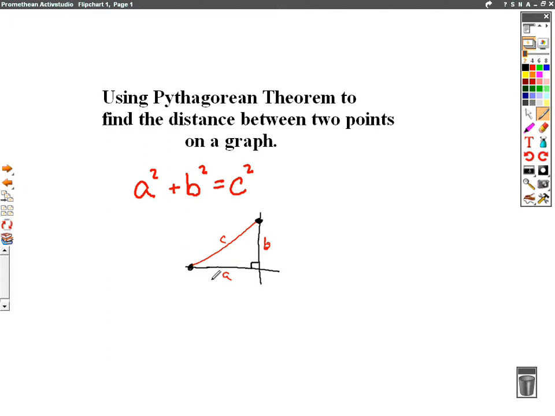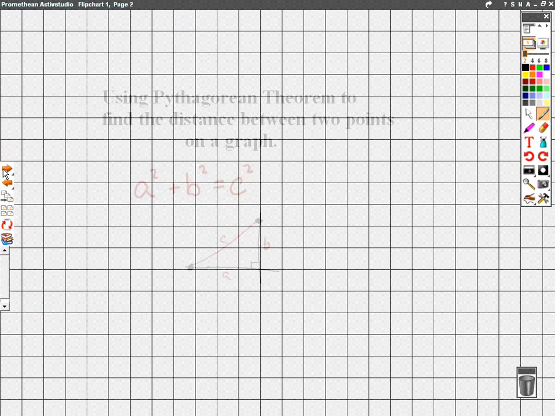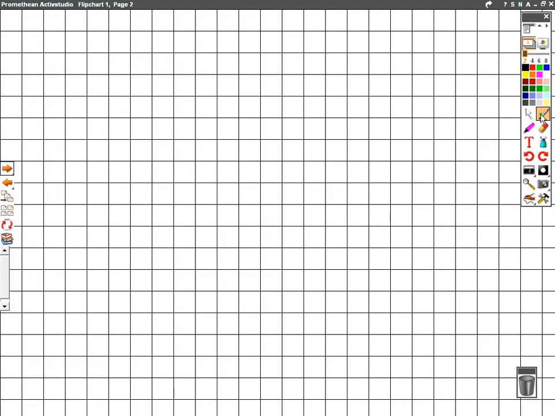We're going to find a horizontal change of distance and a vertical change of distance to plug into our formula, so that we can go from there, okay? So without any further ado, let me hit this right here, and we are going to set up our graph so that we can go about solving this.